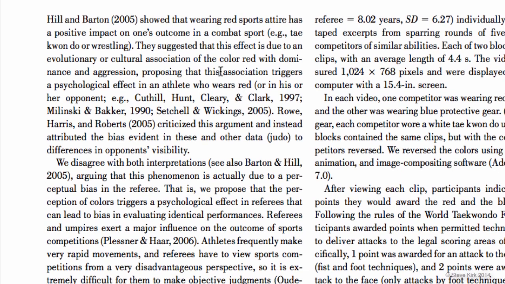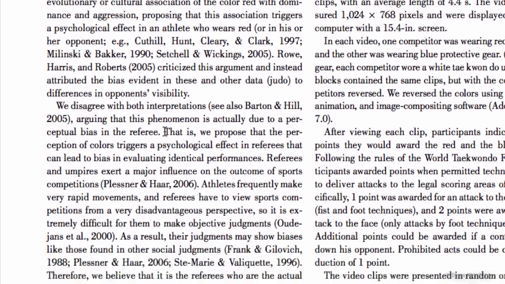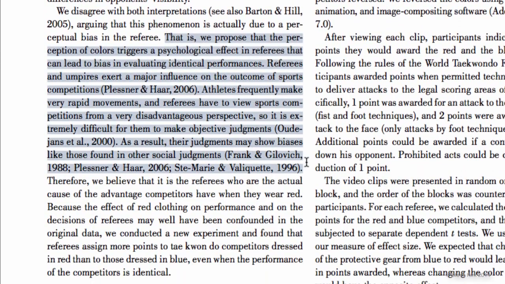Okay, so that's the review of what we already know. Then we get to this part. We disagree with both interpretations. This is kind of the hypothesis of the paper, but it's also explaining the problem. It's explaining that they don't think that these reasons are true. After that, they explain the reasoning behind it. Why do they think this hypothesis is true?